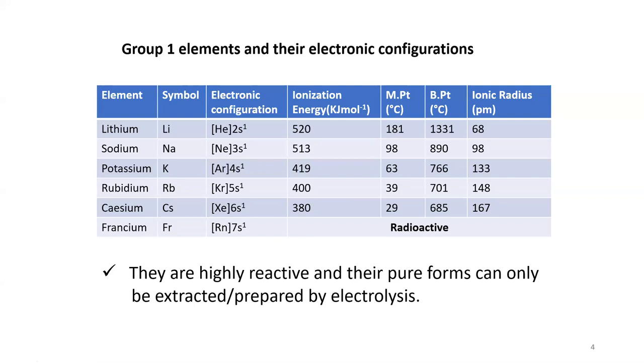Yes. Because your group two elements, where you have your beryllium, magnesium, calcium, strontium, most of it has to do with the structure of the element. You don't have this particular trend because it has to do with the structure. The ones that are tightly bound have higher melting and boiling points. But the ones that are not tightly bound, there's no particular trend in your group two elements. Yes, you are right, because of the way the elements are being packed. They are lattice structures.